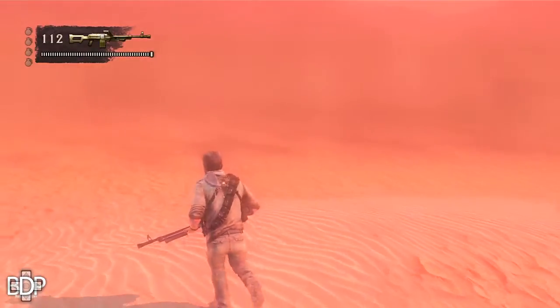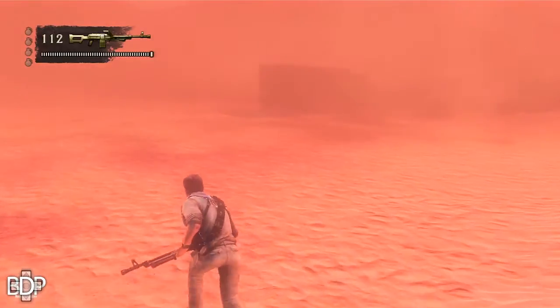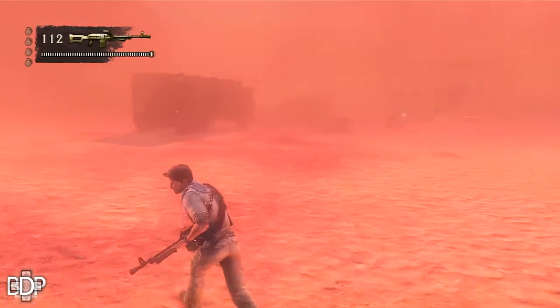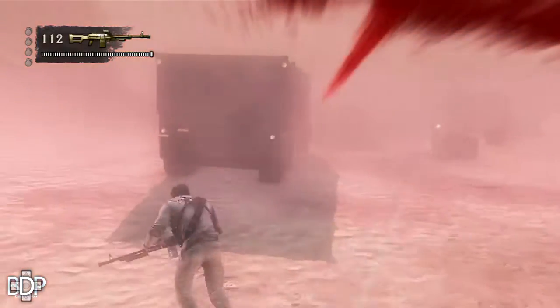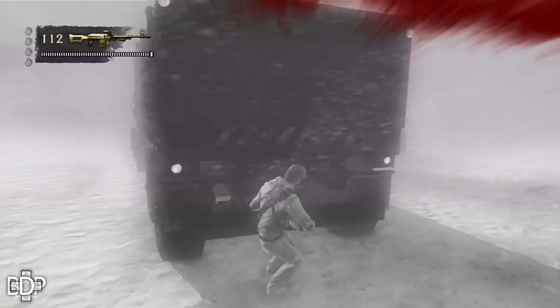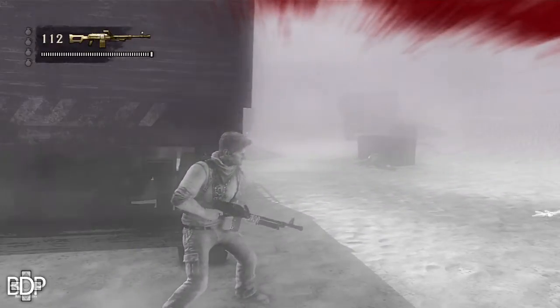So, I've found that the safest way to advance forward is to actually come to the left here and use these two trucks for cover. As you make your way towards the pillars, you'll start to see more guys spawning in. There is a checkpoint on the other side of the pillars.